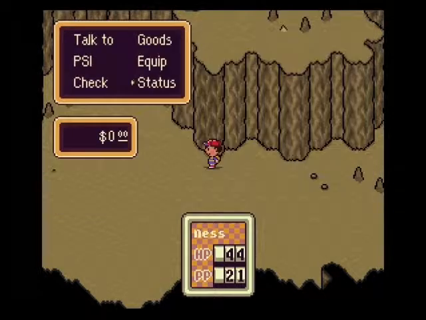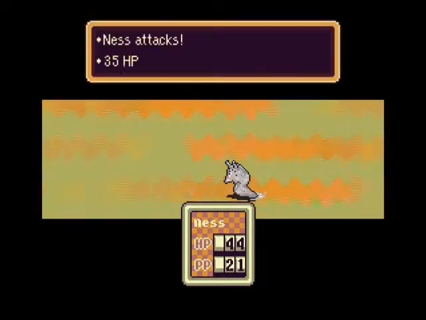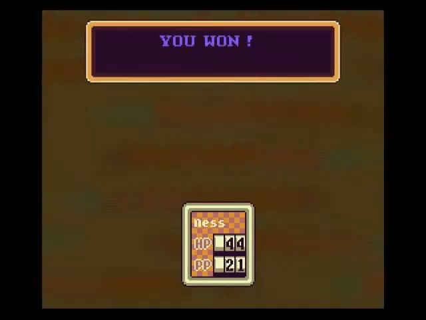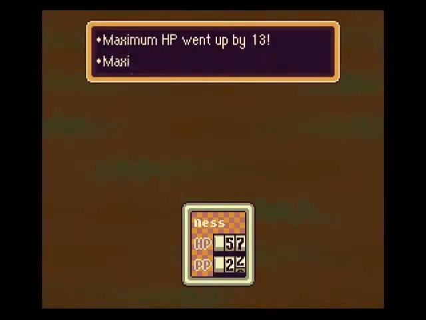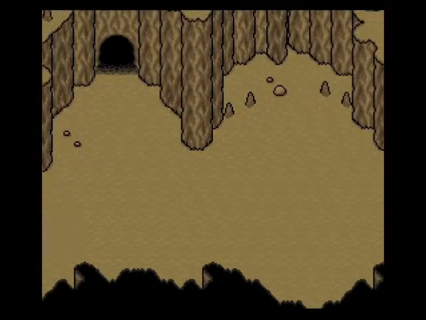Alright, we have... Ooh, wow. Okay, that'll work. Alright, now, knowing my luck, these two are two more attack slugs. They'll die. Alright, attack slug B became tame. You won! Experience get 54. Ness level 7. Offense 1, speed 1, vitality 1, IQ 1, max HP 13, max PP 4. Oh god. Now I'm even much more fantastic than I was before. Alright, let's go into this game for a second.